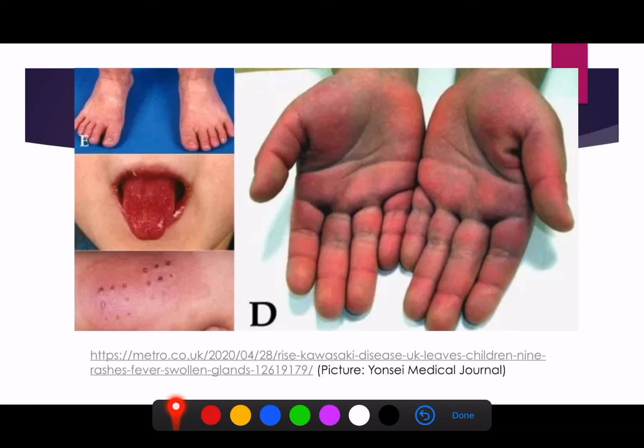This is a typical presentation of a patient with Kawasaki disease. They can also develop these sorts of rashes that are both macular here, just the red, slightly raised but flat erythematous regions, and then these little papules as well. And you can see in a little bit more detail here the hands, which can also become red, and you can maybe start to make out some desquamation there as well.